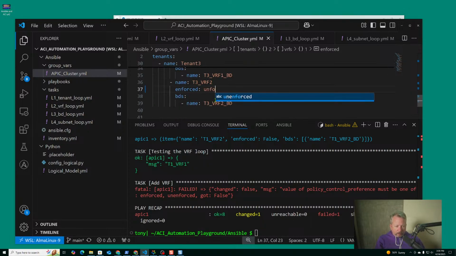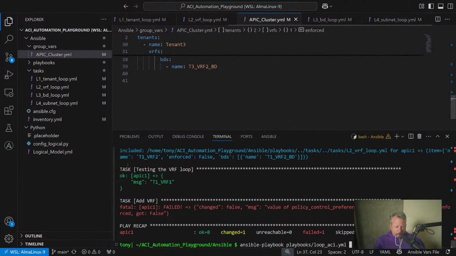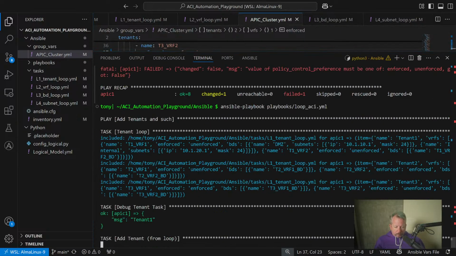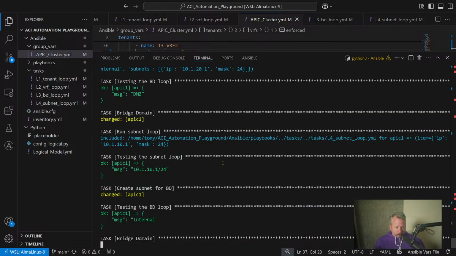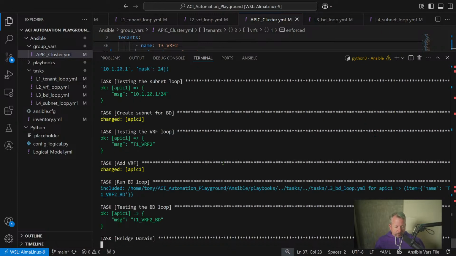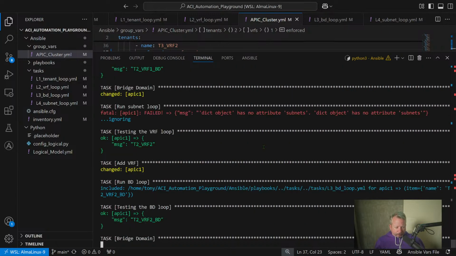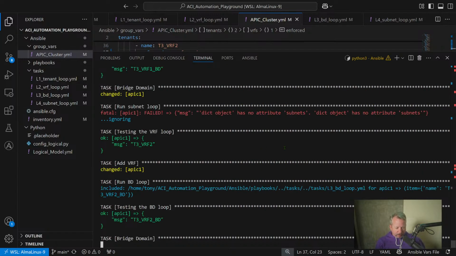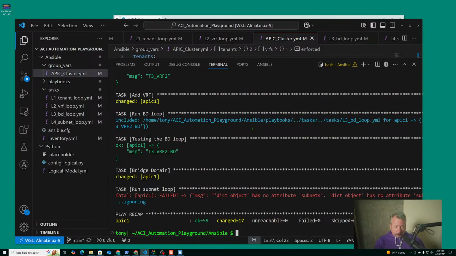See, both, because it's one or the other. See if that works. Yeah, it's working. It's looping through each one. I've got some errors, and that's the subnet because the subnet doesn't exist. There's probably a better way to handle that, but let's see if it worked.